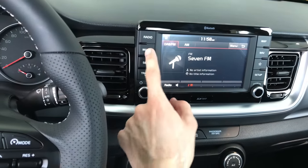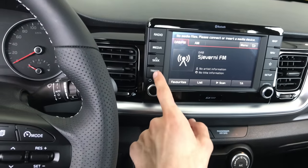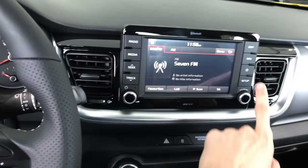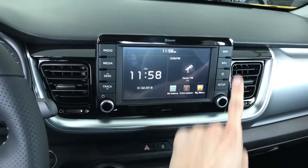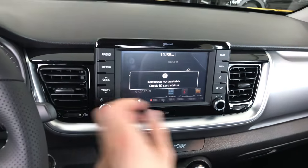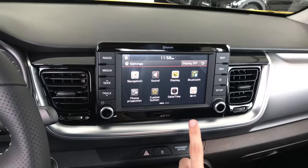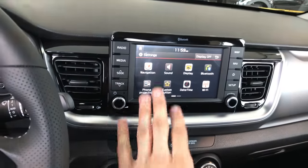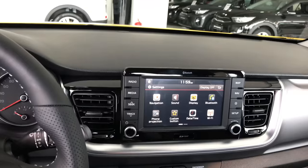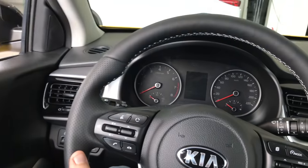Now the speakers are really nice. You have media here, you have tracks here, change radio stations. Touchscreen really looks good, it's responsive. You have a navigation. The SD card is probably not inside. Touchscreen is really responsive, so you have all these options here, which I'm not going to get into. Pretty good. You have a Bluetooth here saying it. But overall, a nice car, not bad looking.